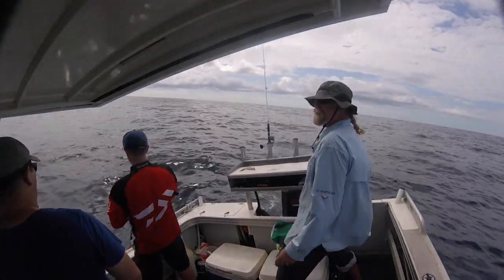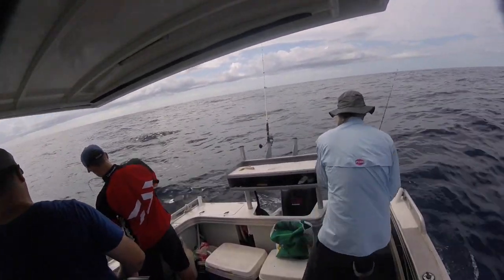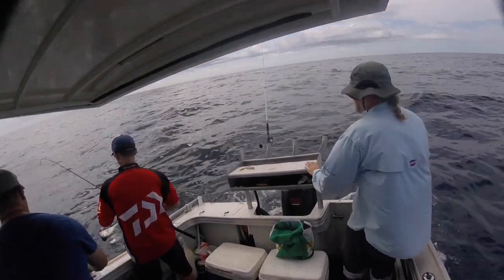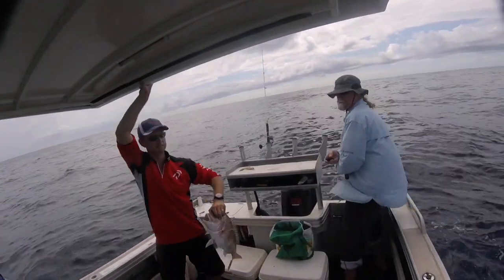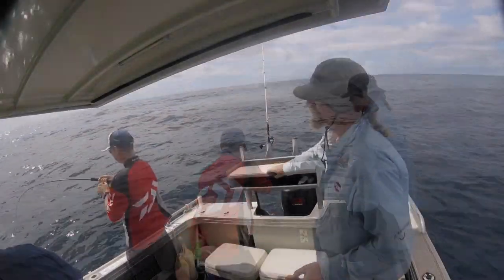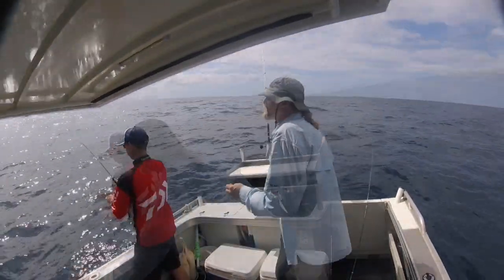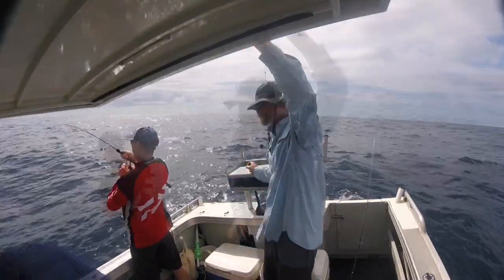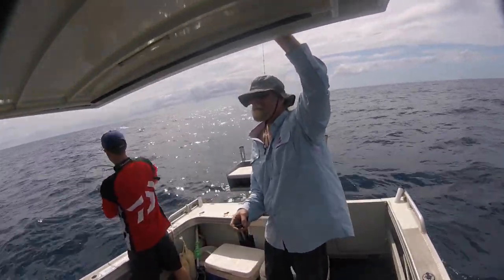Are we dropping back down? Nothing like a 20 pounder. It's nice, isn't it? Drop down if you like, mate. Richard's on the game. He's a slow starter, but he's come up trumps at the end of the day. He's got this one on the winding. Snapper, there's a bag limit, and we bagged out on the snapper, which is a good thing. The skipper put us on the spot.